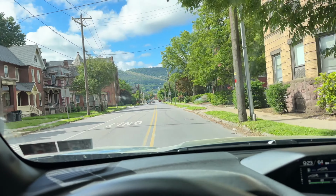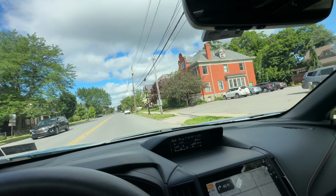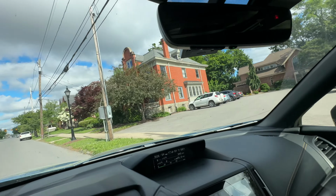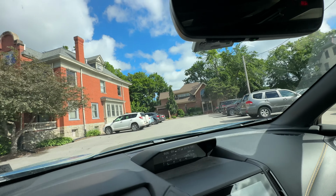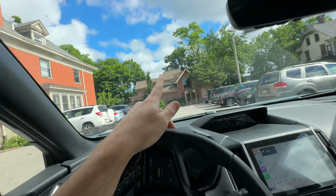I think my dentist is up here on the right. I only come here every 6 months, and I've only been here a few times since we've had to switch dentists. My old one retired, so I think it's up here. We'll find it. First time, I had a heck of a time locating it. This is the reason why. It's like tucked back in here. You can barely even see it. I'm like, it's not this place. Where is this place? This place.